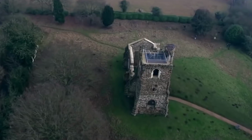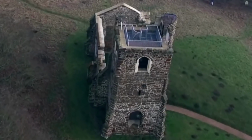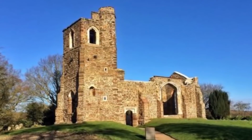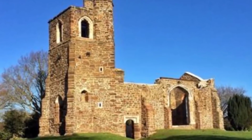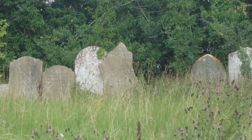Interestingly, the church's altar faces south, towards hell, rather than the traditional east, which is where churches usually face to point to heaven. Basically, a whole bunch of Christians believe that the south-facing altar was constructed on purpose, and that the church was secretly a satanic meeting spot. The church has a very long history of reported hauntings, and people believe that the satanic rituals still take place here. The graveyard was desecrated in the 1970s, so now all of the gravestones sit facing the perimeter wall, which kind of makes it even creepier.